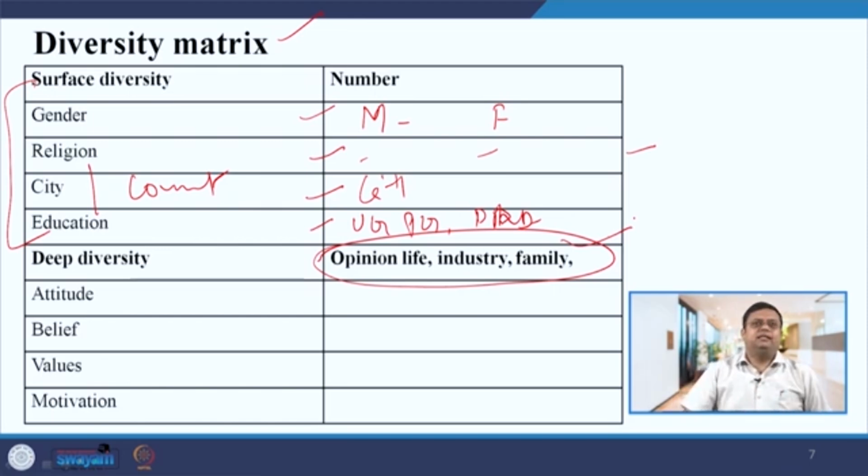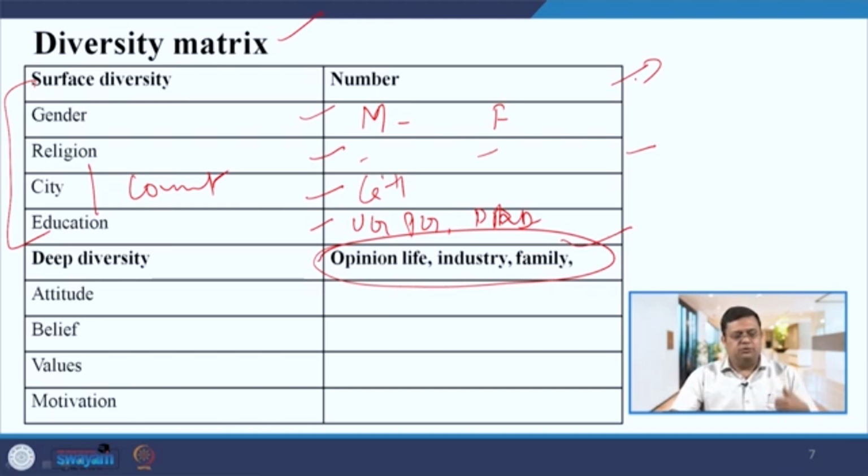So you can check their attitude, belief system, values and motivation. That will tell you how people differ from one person to another in the organization. By preparing this matrix, you can say how much diversity there is in your organization, that is the diversity analysis that you can do.